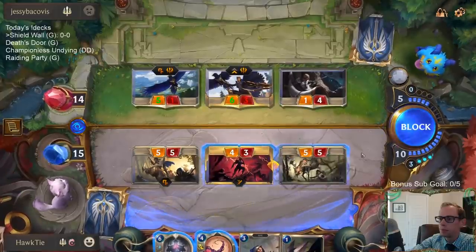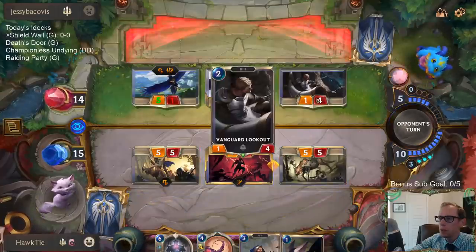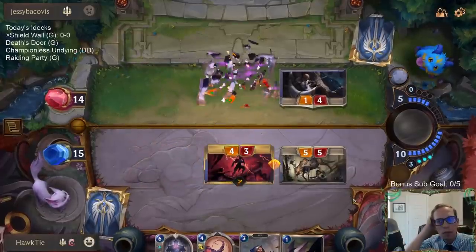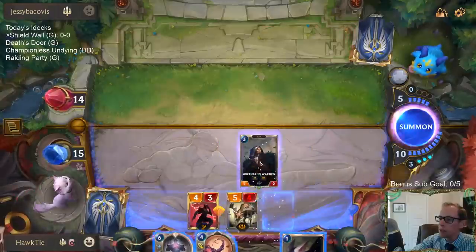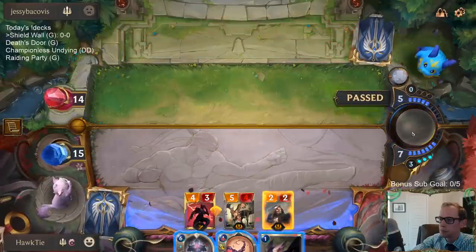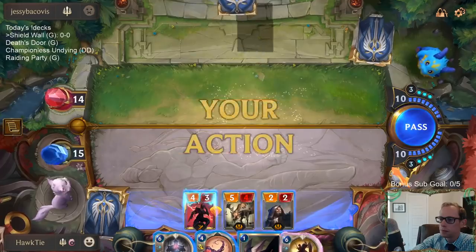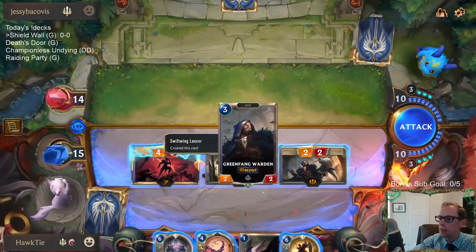True master. I don't really know why that 1-4 is attacking, because they've just given up. I guess that's them giving up. I mean, that's lethal.